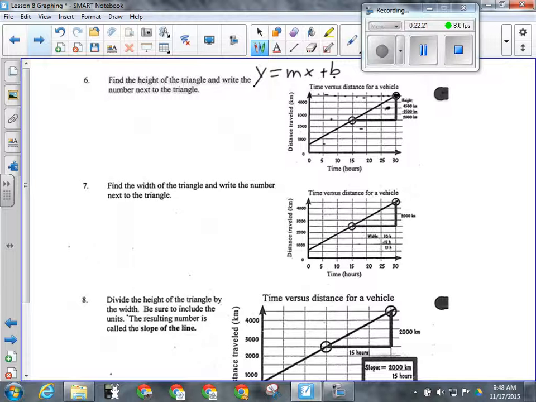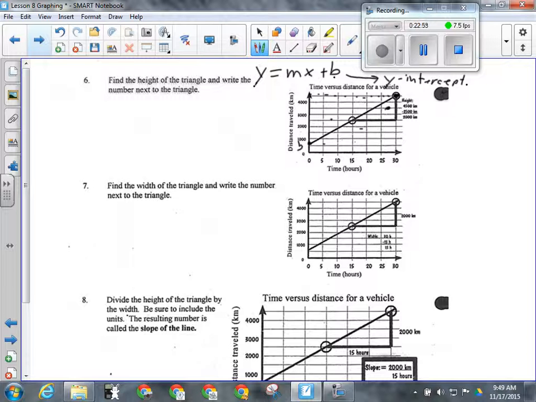Not quite. B is what we call the y-intercept. The y-intercept is where your best fit line crosses the y-axis, where it intercepts y. So our y-intercept is right here. That's B. That point right there is B. And I'm going to have to estimate a little bit. It's not quite 500, it's a little more. I'm going to say it's about 600.